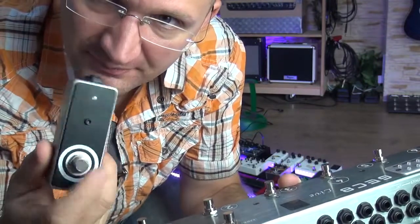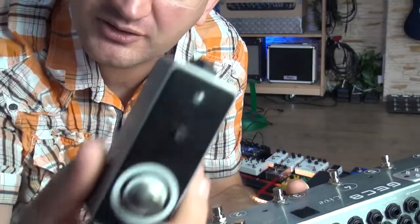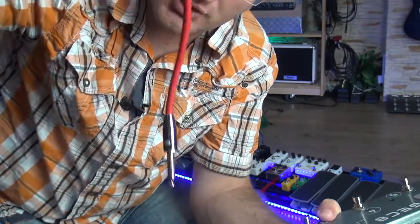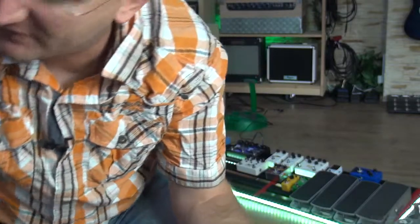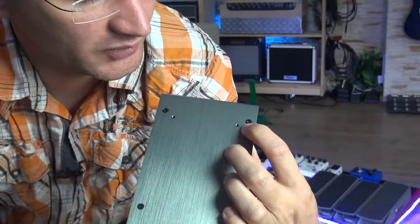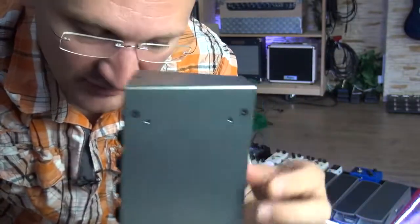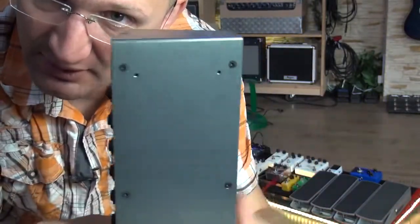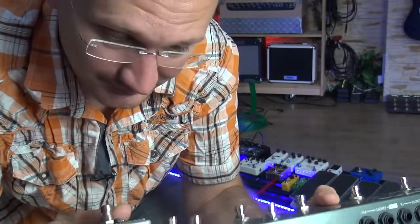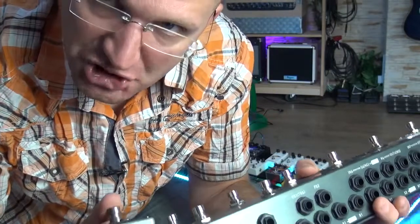So it comes with this, which is a very sturdy aluminum switch with brushed metal on top of it. It's nice. Green LED. And it comes with this short TRS cable, very high end. And while we're at it, it also comes with detachable feet, which screw in, so you don't have to rip them off when you put Velcro on it. You can always put the feet back on. That's a nice detail. And so you plug this pedal into the Emotion input, and it enables you to program a shadow preset.